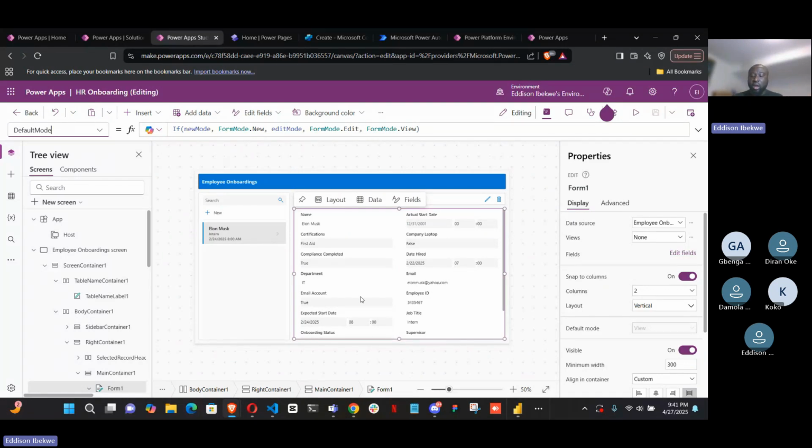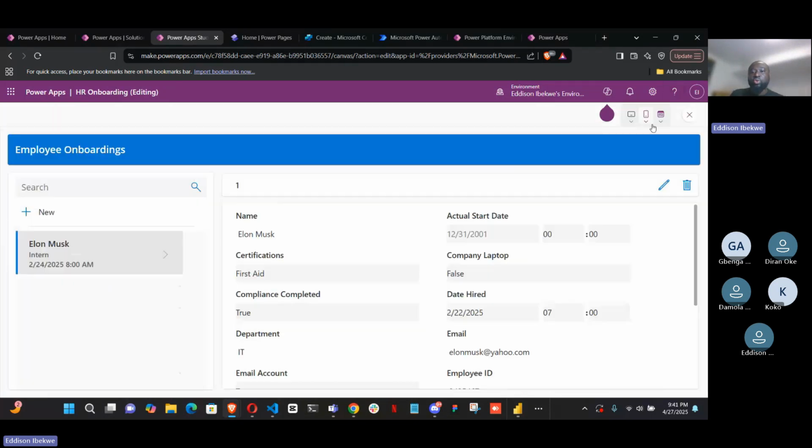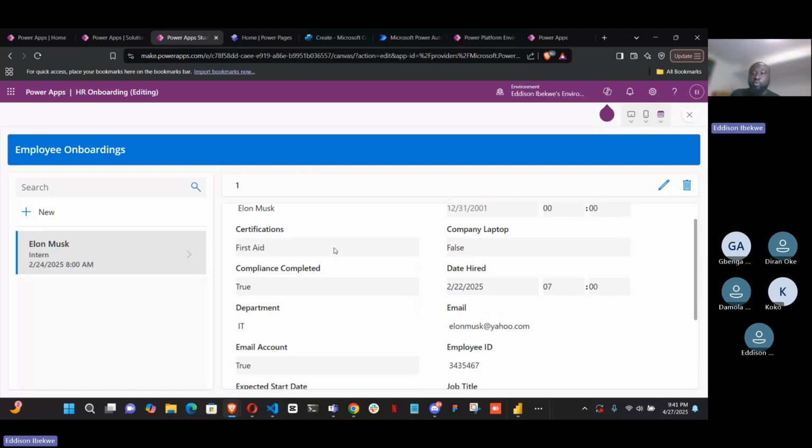So when you are entering data in a form, in a regular phone app, you will notice that once you finish typing and you click send, the form refreshes into an empty form. So that is what we call new. It's like a new form asking you for another data, right? But editing is when you click on whatever button that opens the form up for you to be able to edit it. So that's basically what this button is. While view is that it's displaying the data, but not allowing you to click, just as you are seeing here. This is a view mode.